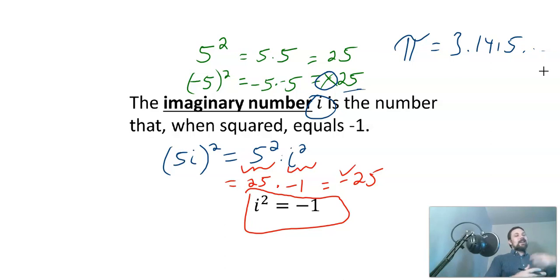The imaginary number is not a decimal that goes on forever, but it's a concept that needs a symbol to represent it. And so i is the letter that was chosen. It could have been any other letter, or we could have invented a new symbol. You know, so for a number that behaves this way, we could have given it a different name and had some new symbol.